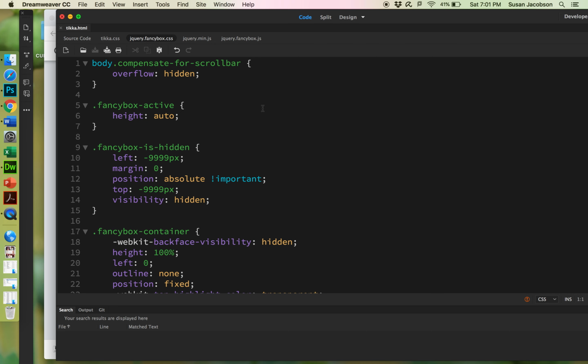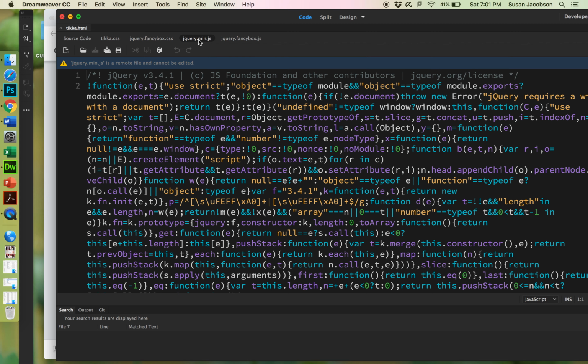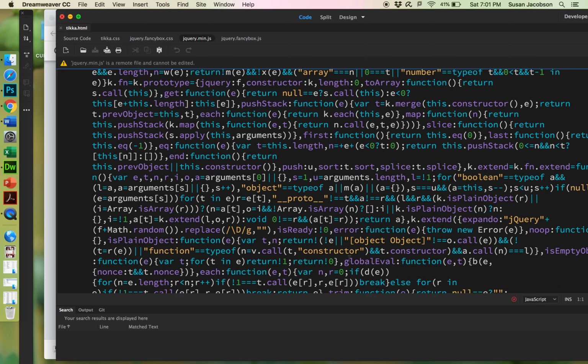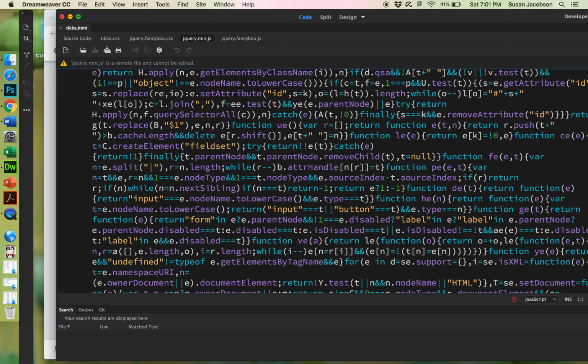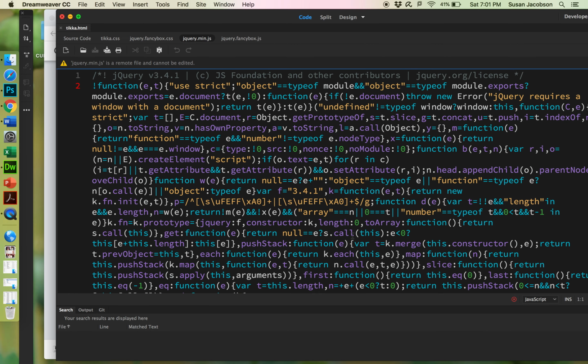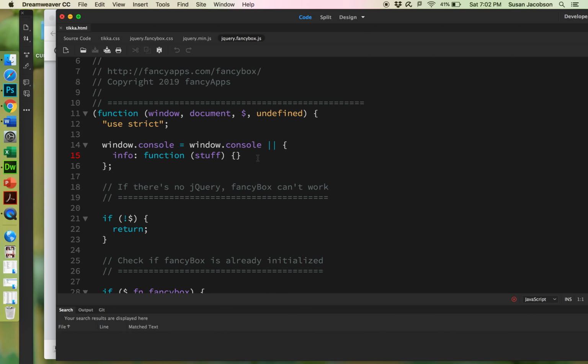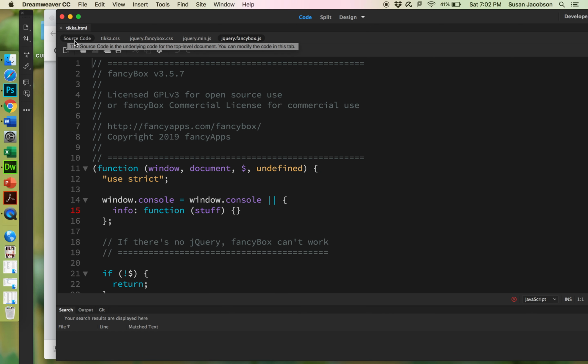Okay, you should never really have to play with this. I've never really found a reason to play with a jQuery FancyBox CSS, but it's here if you want to take a look at it. Okay, this is jQuery min, so this is what's linked at the Google library. Notice that there are no spaces. That's because it's minified, but that's okay. It's a remote file, it's the library, we're never going to edit it. And then this is the jQuery JavaScript, and there's a couple things that we can change here if we want to. Okay, but we'll come back to that.